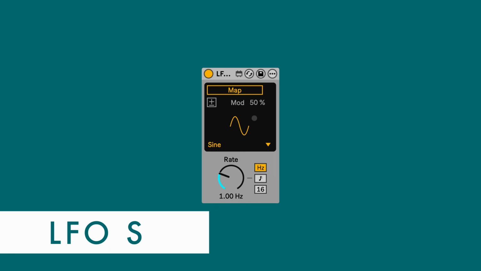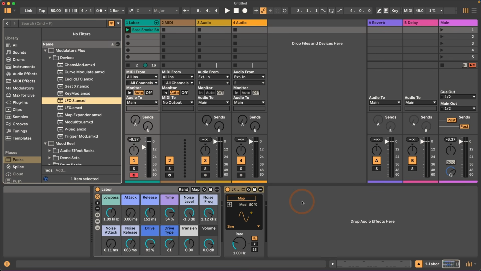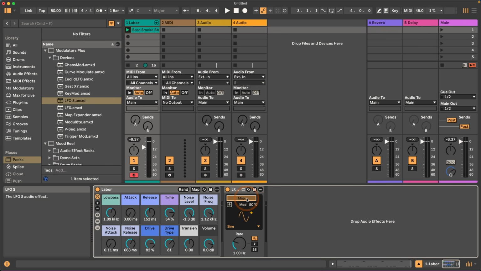LFOS is an extremely lightweight MIDI LFO designed to modulate just one parameter in the live set and to conserve your computer resources at the same time. And while the feature set is quite limited, it still boasts 9 LFO waveforms. So first we've got the map button, just one as I've mentioned, and we could maybe map that to the low pass here. And we've got polarity and modulation depth, as we've seen in the other devices. Here you've got an LED for the modulation, and you can see a display of the currently selected waveform. So maybe let's play this back and then try out the different waveforms.